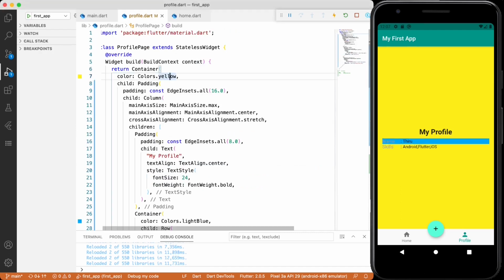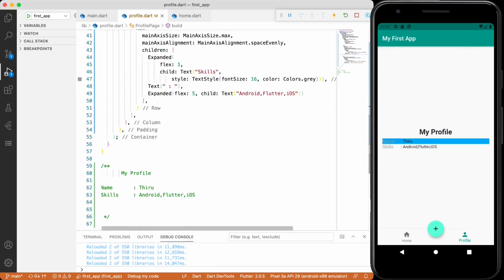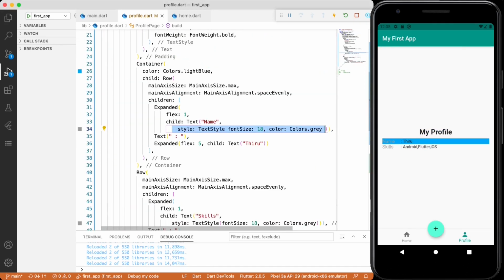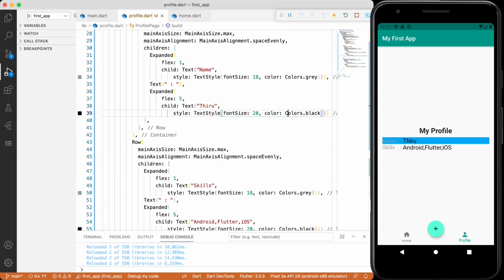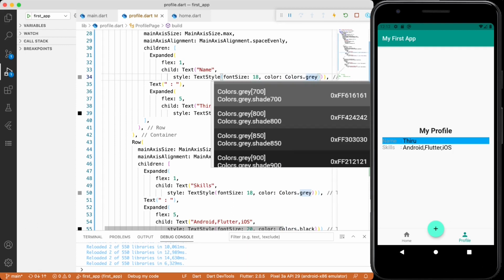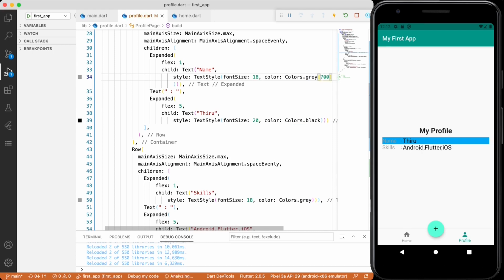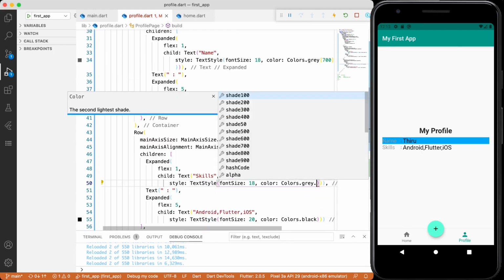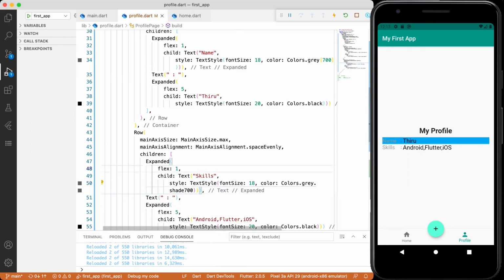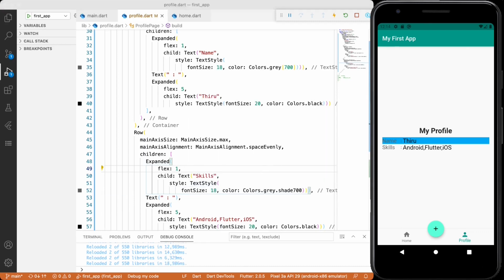Okay, now I am removing this yellow color. We want a better font size, so I'm increasing it to 18. For these values, I'm going to give a font size of 20. Since those titles are much lighter, I'm going to give a shade for the gray color. If you point the pointer on this particular Colors.gray, you can find we can give shades for this gray color by using the square bracket. So I'm going to give 700, or you can give gray dot shade 700. Both are equal. You can give it as gray square bracket of 700, or you can provide a dot and shade 700. So it's a little bit darker now.